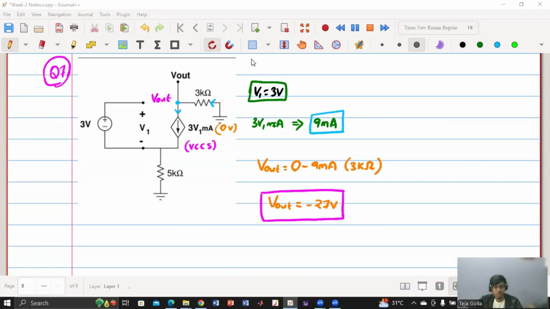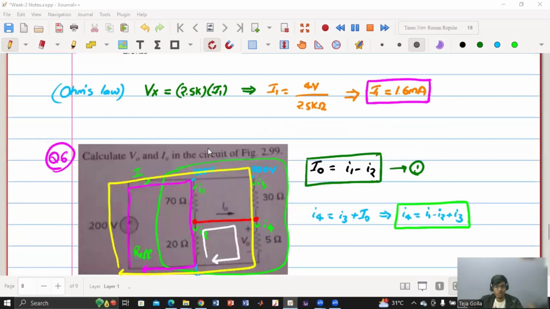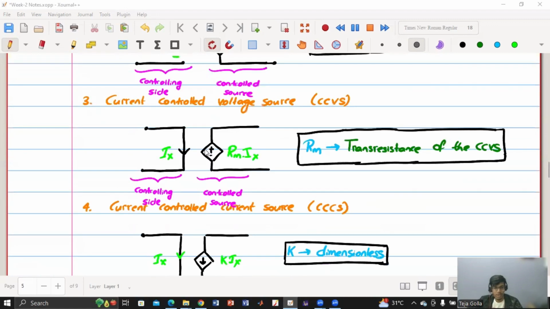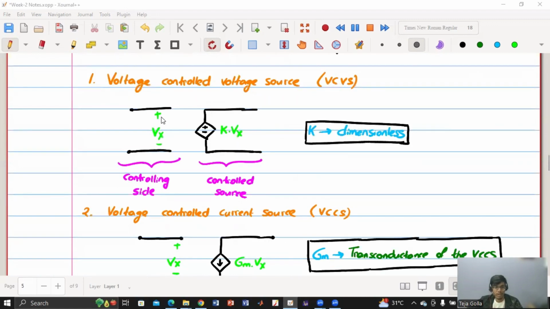Sir, where is the positive terminal of V1 connected? So this V1 is floating. They have not connected it anywhere, but this voltage is deciding the current in this. So if you go back here, it is an open terminal. Even here we are considering some open terminal. It can be open or it can be closed, right?